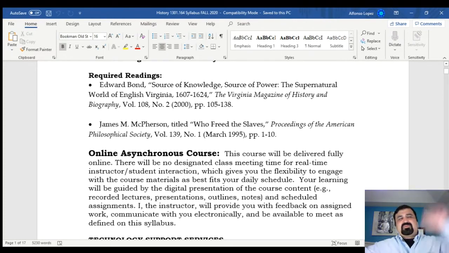Those two articles, those required readings, are going to be necessary in order to complete a series of reports. There's going to be 2 reports at the end of the semester, okay? December, the last day of November, early December, around those dates again. So those are the writing assignments, okay? The papers, if you will, whether you want to call them reports or term papers, etc. So I'll explain that in a few moments.